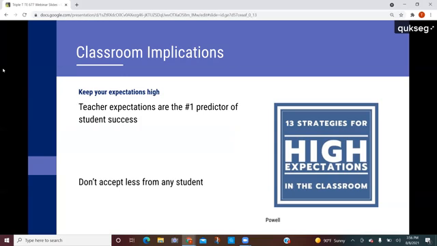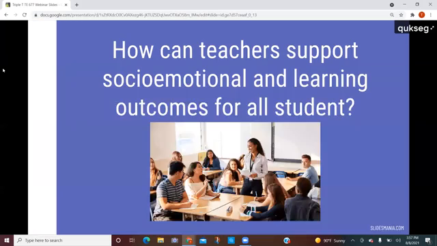It is vital that we keep the expectations high for every single one of our students. They have the ability to create quality work and quality learning. They just need various levels of scaffolding and support. Teacher expectations are hugely correlated with student outcomes, particularly 10th grade teacher expectations, being one of the most closely linked factors to student performance further on in life, college and career. So it's vitally important that we don't see the difficulties as limitations and that we are teaching and expecting the best of every single one of them.